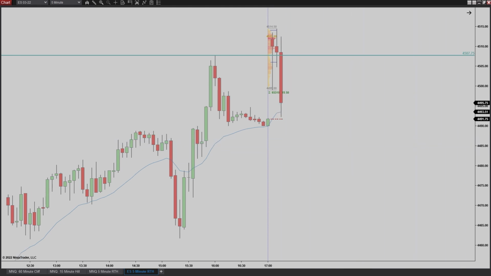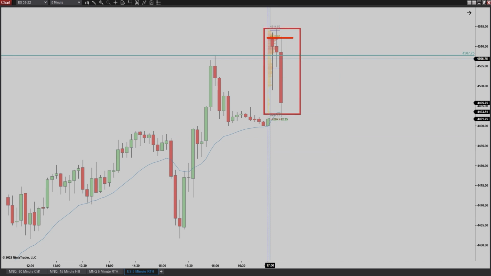Well, that's all we did have to work with. Monster bear bar to the downside, almost completing the entire gap in one shot. What a crazy drive. Let's take the volume into consideration here and see what's going on. From a volume perspective, we can see that the POC is still stuck up at the highs and the market just obliterated all the way down. We have not filled the gap in, so the gap remains to be filled yet, but this is one heck of a bear bar. We do have some possible gapping from the close or the low of this candle to the close.